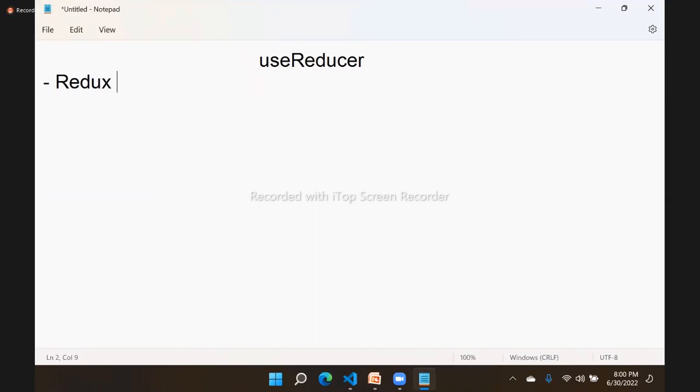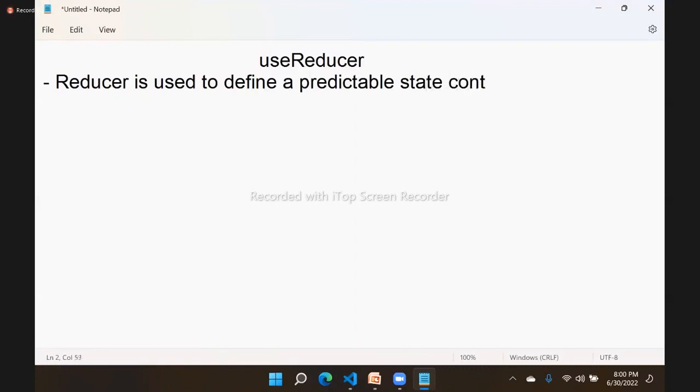So a reducer is used to define a state, a predictable state container for components.